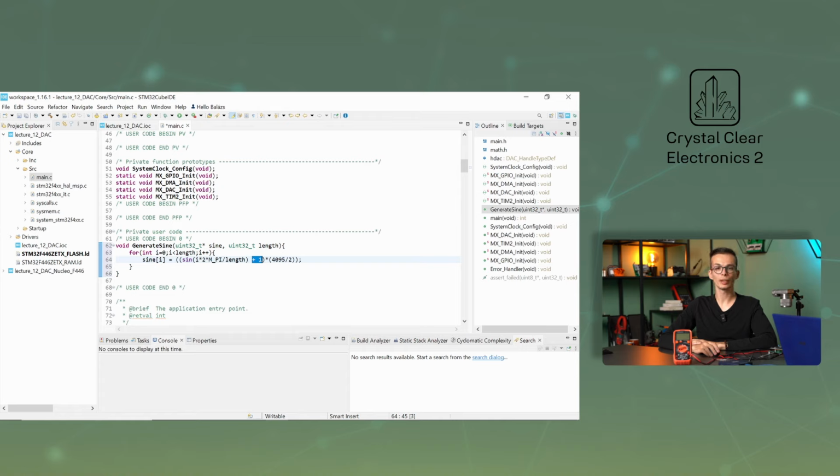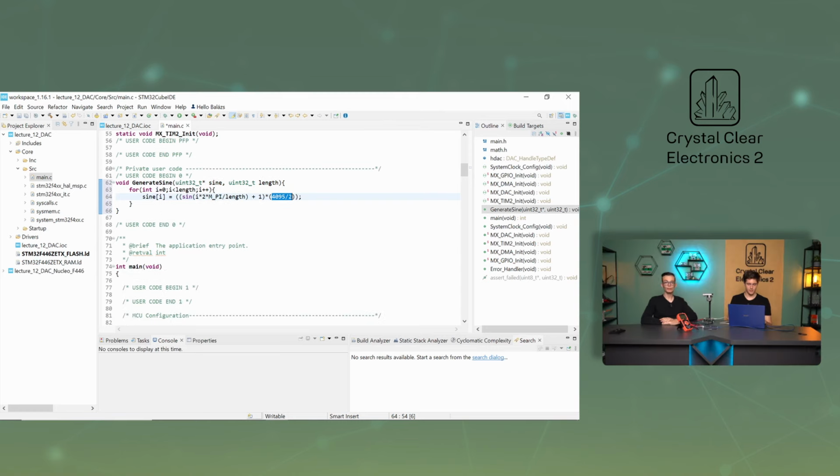However, this is not quite right either, because if we multiply +2 by 4095, which is the maximum value on the 12-bit DA converter, 2 to the 12th minus 1, we would get a too large number which the DA converter could not produce. So let's divide it by 2, and you'll see this a little later in the line.